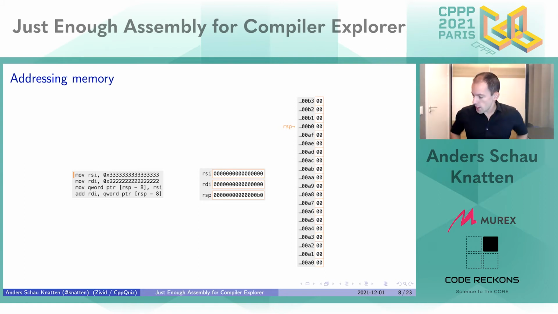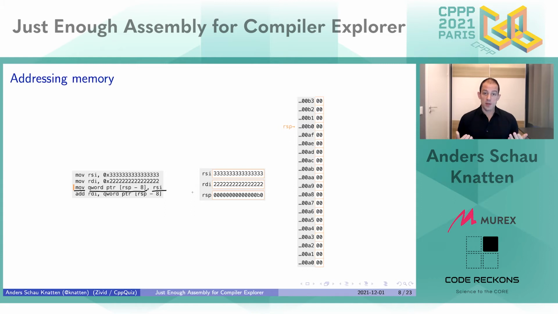Okay, so we have a stack that you can push and pop values onto and from. And you can actually do quite a lot just with a stack machine like that. But what you typically want is to be able to arbitrarily address your memory like in any normal program, right? So let's just get some values into RDI and RSI, like this. And then let's see what we can do with specific memory addressing. So now we have a bit more of a complicated move instruction here. It's still actually the same that we've seen before. You have the move instruction, and then you have 2 operands, like this.